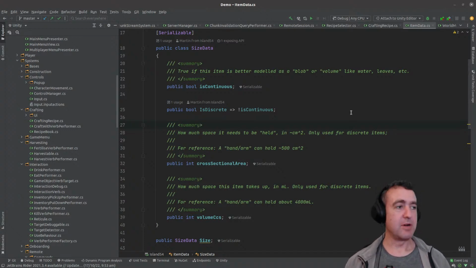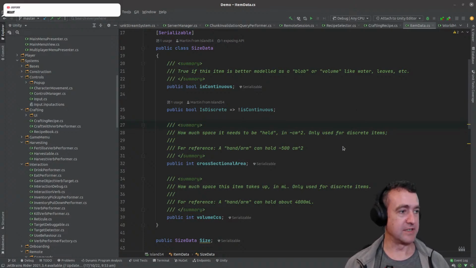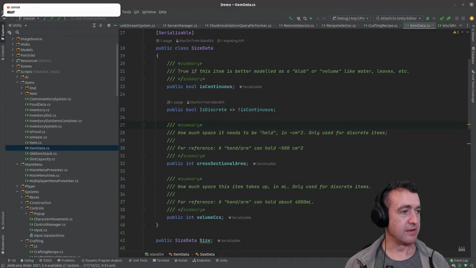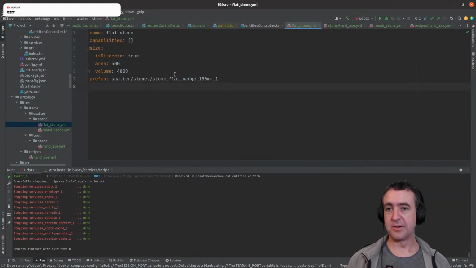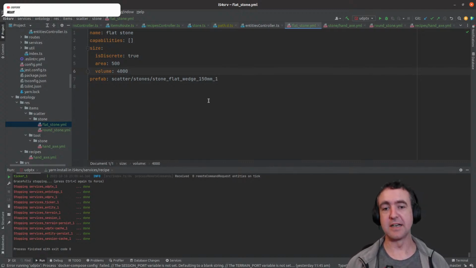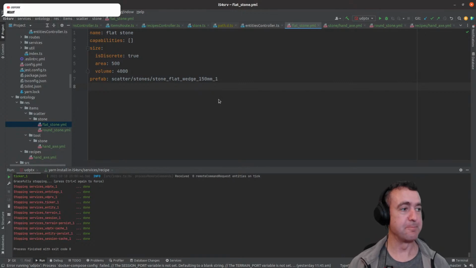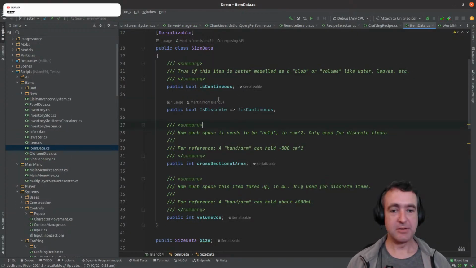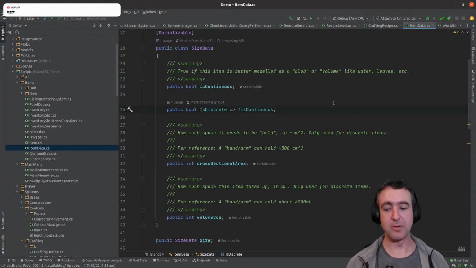In yesterday's stream, I got a new service spun up on my server side, and so it's now able to send item data and recipes across to clients just over HTTP. Today, I'm going to be integrating those APIs with the client just so that they can keep a copy of the data.